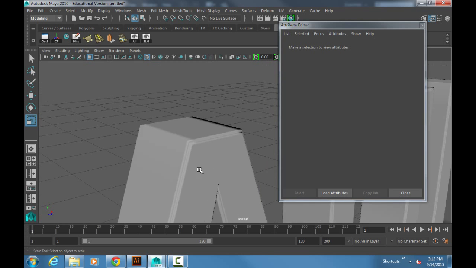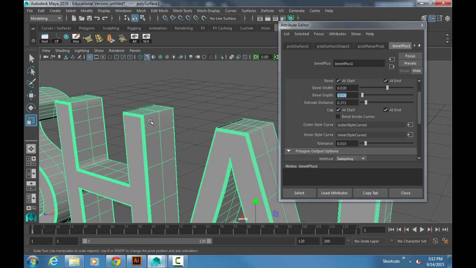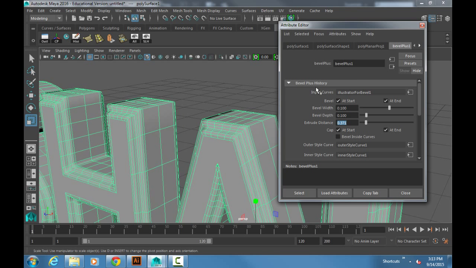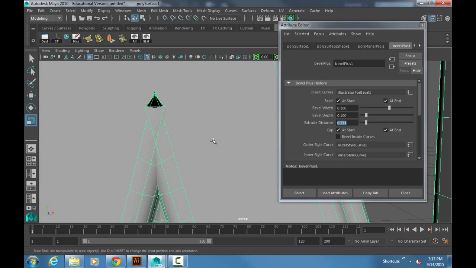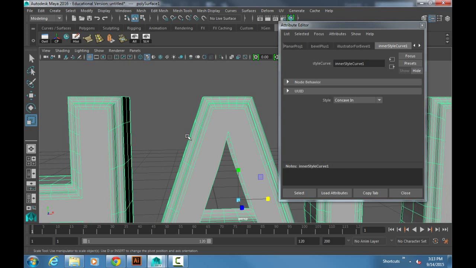There we go. Okay. So again, this is all stuff that you can play with at any point. The thing that we want to adjust in here, I'm just going to set this back to 0.1. There we go. And for this one, my A is not really cutting it. With this bevel style that I chose, the bevel for the A, which should be just coming to a point, is actually crossing over, and I'm getting this black triangle at the top. So just for my own sanity, I'm just going to change this to a different one. There we go. Perfect.